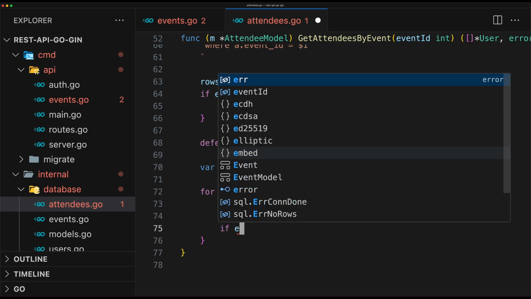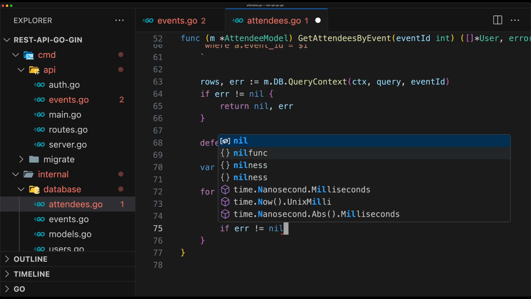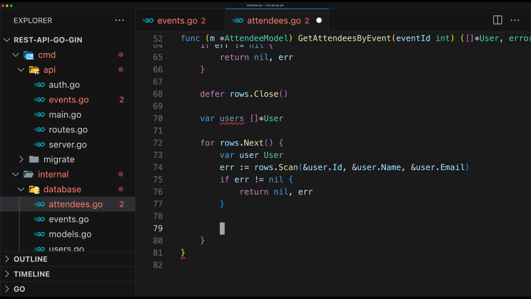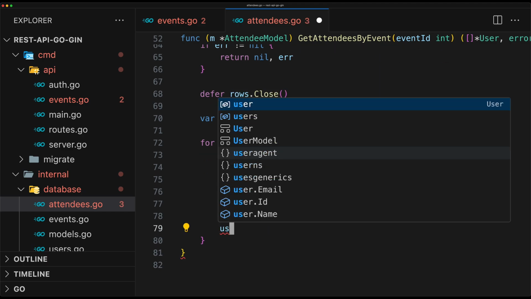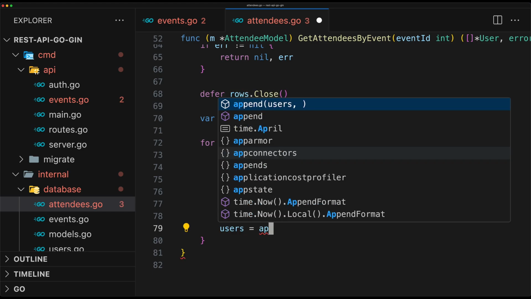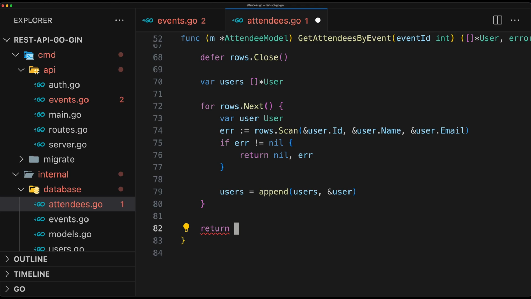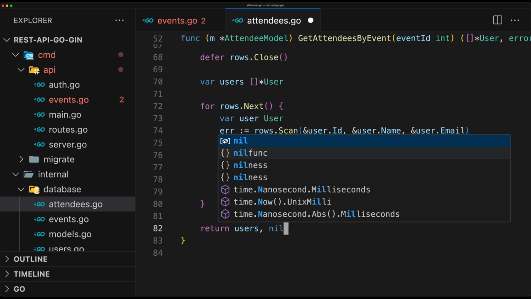After that, we check if error not equal to nil, we return nil and error. Otherwise, we can append to the user, so users equal append users and user. And then we can just return users and nil as error.